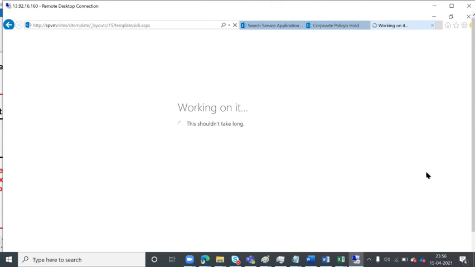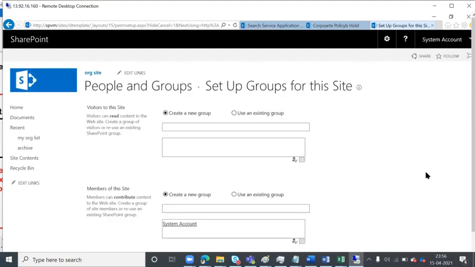And the best part is, this template is going to work for all SharePoint 2016 versions. No matter where we install, if the version and edition, since SharePoint comes in two editions, standard and enterprise, if my edition and version are the same, I can easily upload the template and I can use that.